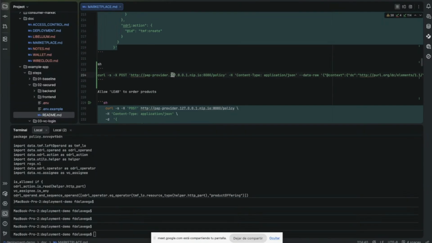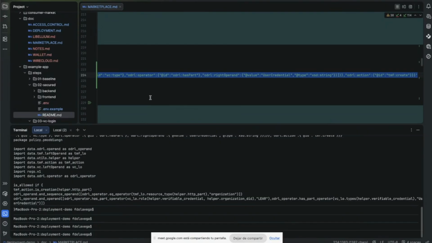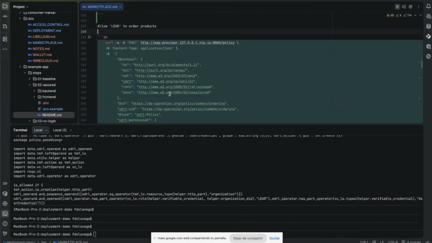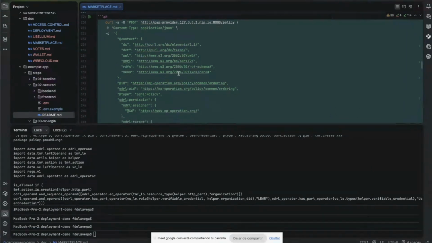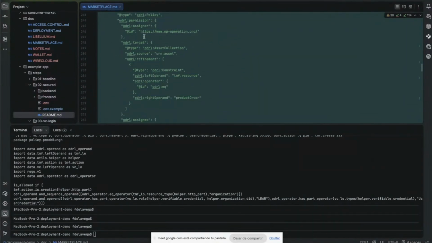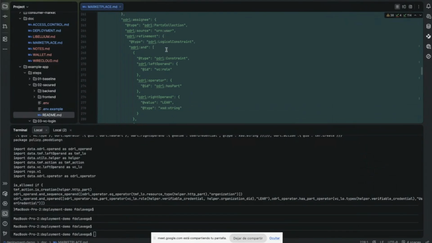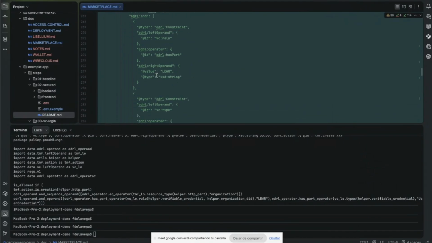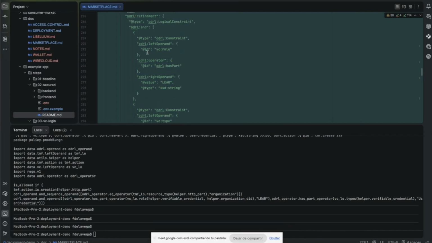So this is the policy I'm going to create now. Okay, now the policy is created. And finally, these LEARs need to be able to create product orders, because if they are not able to create product orders, they cannot purchase offers. So we are going to create a final policy where we say the target now is the TM Forum resource of type product order, so product orders in the TM Forum API, and the assignee is the same. The assignee is anyone who has a credential of type user credential, and inside of it, it has the role LEAR.